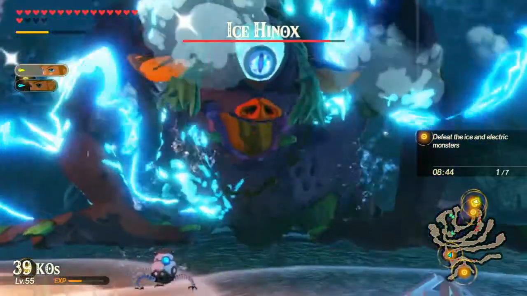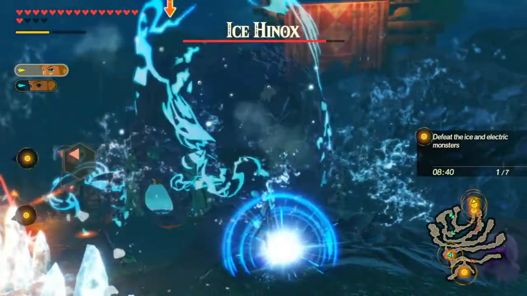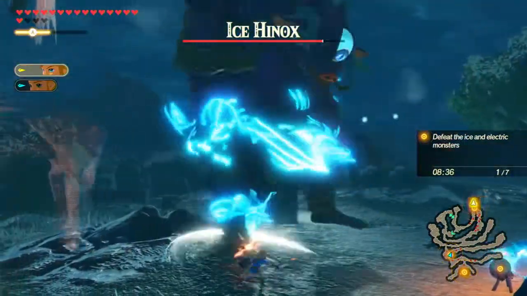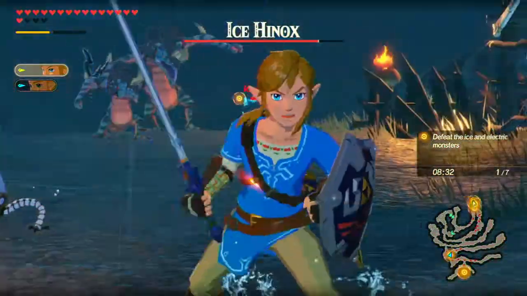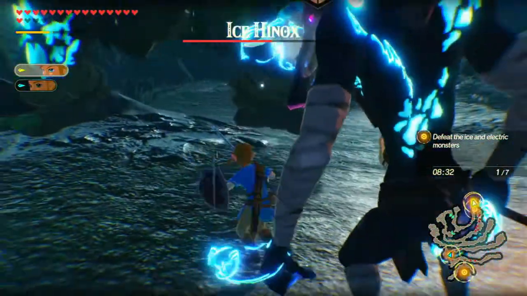So I'm going to just dodge. Oh, I flurry rushed that as well. I'm not even trying to do that, but that seems to be working. Oh, and I flurry rushed again. This is crazy. What is happening? I don't know how I'm doing it this much.